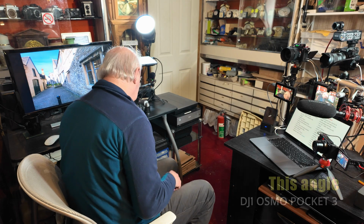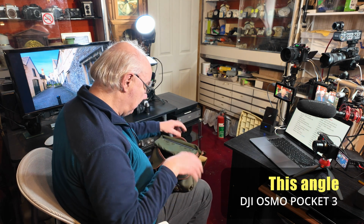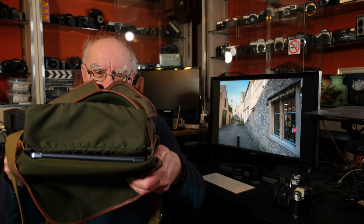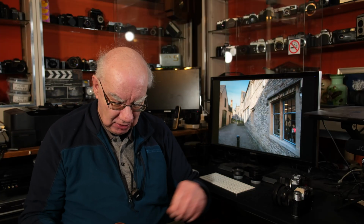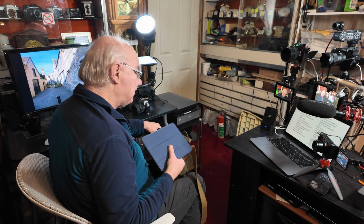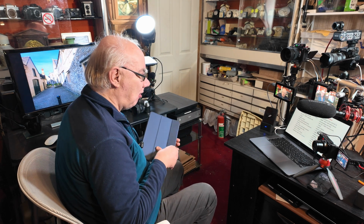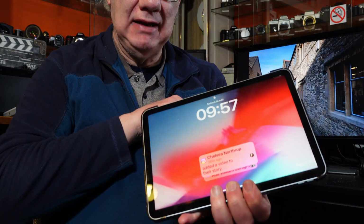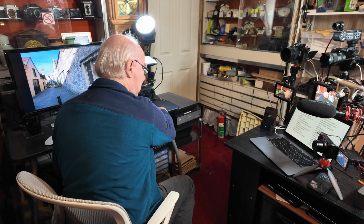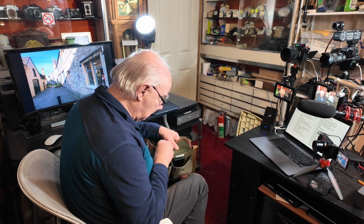So as for two cameras, and then in the various pouches, I've got in the back here, there's space in the back there. You might not be able to see, but in the back there, I've got an iPad. I don't always take the iPad, but quite often I do. But it fits in this bag snug. It's a really nice snug fit. So I take my iPad Air, and that's great. That's no problem.